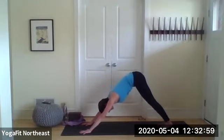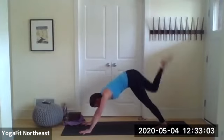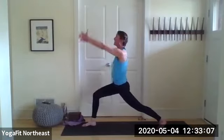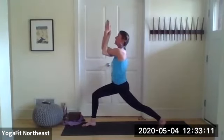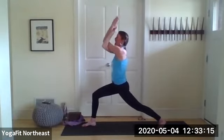Inhale. Exhale. Inhale. Exhale. Inhale, right toes high. Bend your knees, sweep your foot between your hands. Modification to the back knee, otherwise you come right back into that crescent lunge. Right arm comes underneath the left. Lift those elbows up. Maybe walk them across the ceiling. Take a breath in and a breath out.